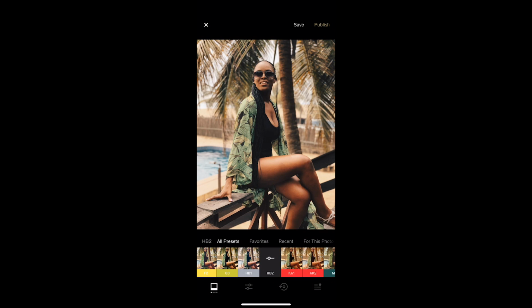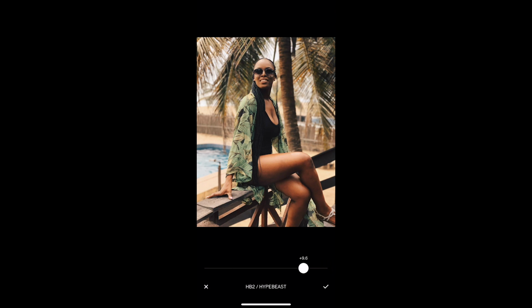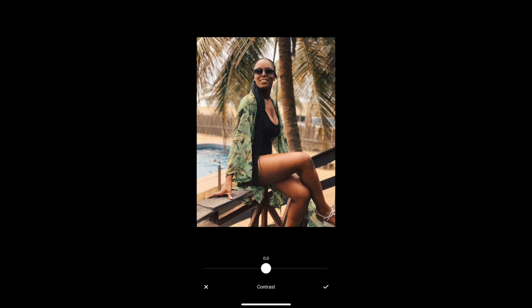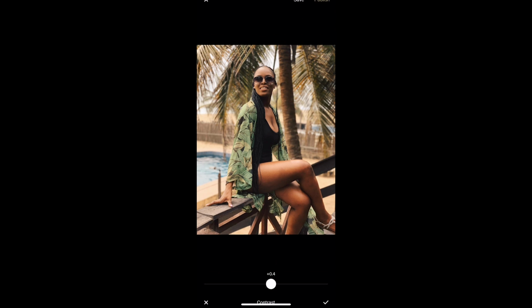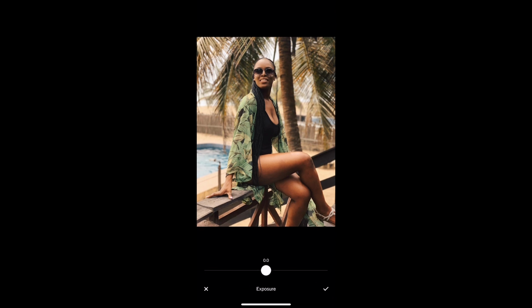So as you can see, this darkens the photo, and from the offset, it has just made it much sharper, right? So this is what it looked like before. This is what it looks like now. Now, obviously, this filter is a bit too heavy, so I'm just going to reduce it a bit. And then what I will do is increase the contrast ever so slightly, which makes it a bit sharper, and it kind of brings out a bit more of the background.